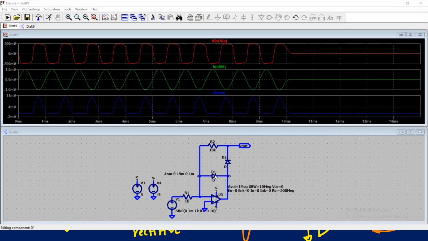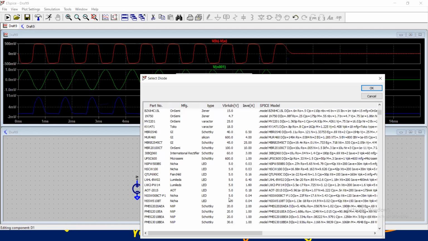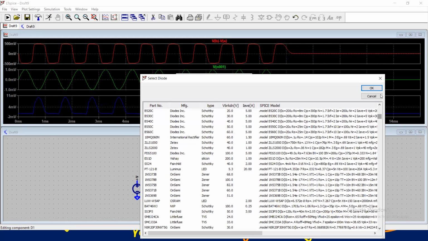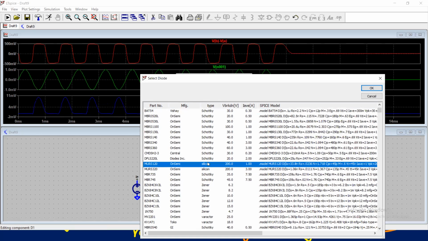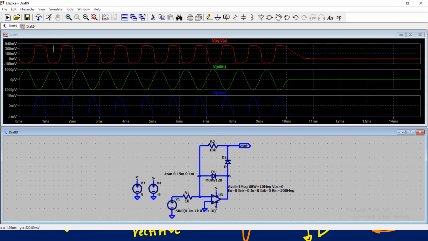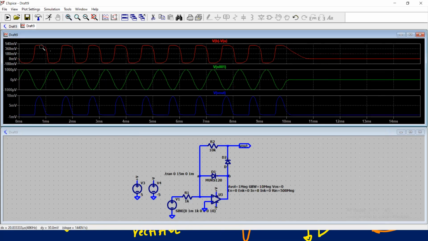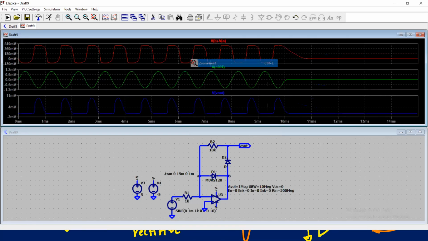What if we use a practical diode? For example, pick a new diode, and there are so many diodes here. Let's use this diode instead, or maybe simply this diode. For example, we'll see if the behavior changes. You can see that it is pretty much the same, but the cut-in voltage or forward voltage drop is 480 millivolt. Yeah, 480 millivolt. So again, zoom to fit. This is how you can plot the voltage drops across the diode. So this is how you get this half-wave rectifier.